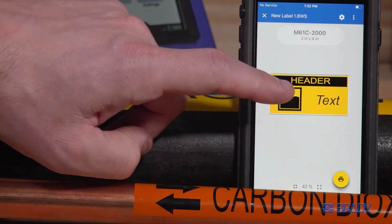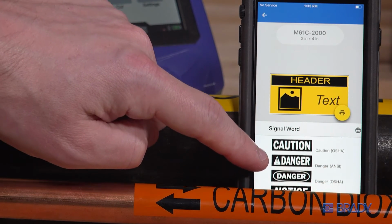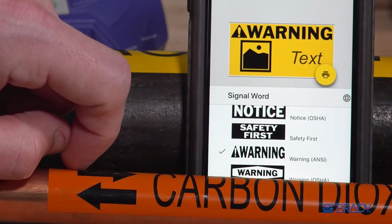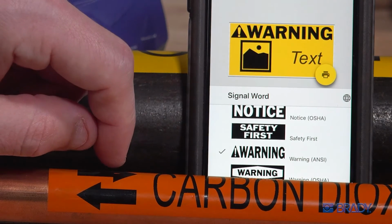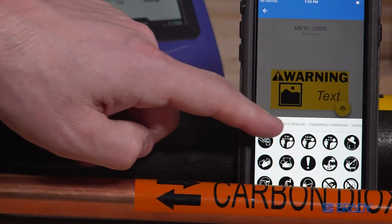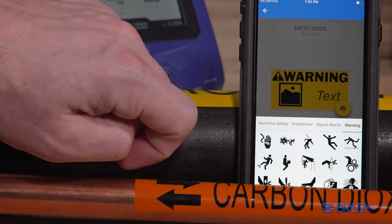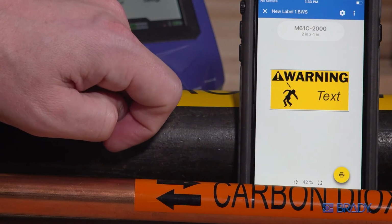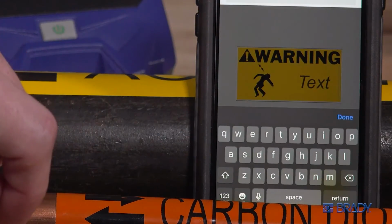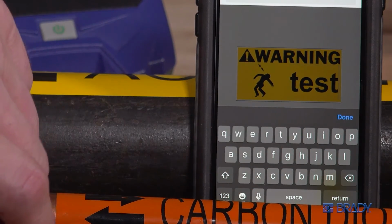Once I get to this screen, I can tap on the header and I get a list of predefined signal words, both ANSI and OSHA standards. I'll tap the warning. Now I can go ahead and I can change which graphic I want to display by tapping on the graphic. I'll scroll to the right just so you see them all and select warning. And I'll grab one with a lightning bolt on it. So now we have our header, we have our icon or graphic. Now I'll tap the text in order to enter some text. And then tap done.